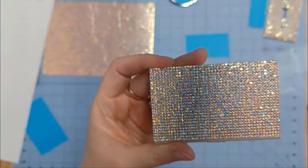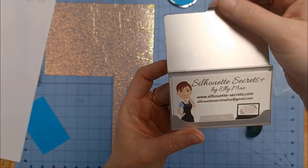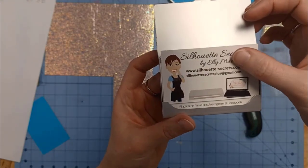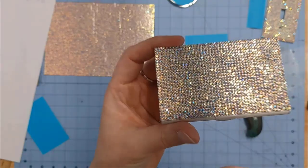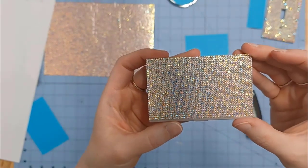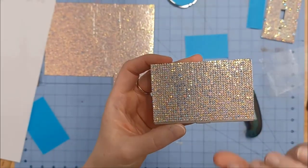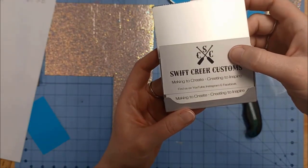Here is the business card holder up close. And most of this was already in my craft stash, but I'll link where I found the same products. And then a little movie magic here. Another look. And it was just fun to create and to see what I could bling out with these adhesive sheets.